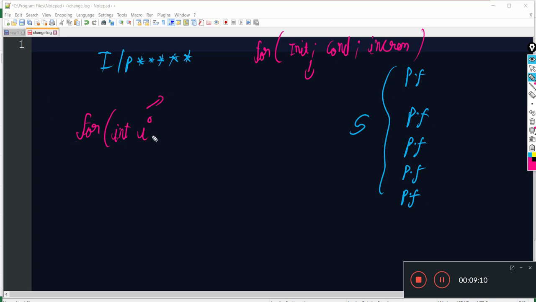Okay, so what I will be doing over here is, since I need 5 stars over here, from where will I be starting? I will be starting from 1. Then what I will be doing over here is, till which particular point is it going to run, guys? It's going to run till I is less than or equal to 5. Why am I putting this 5 over here? Because since we need to print 5 stars over here, that's why I am doing I less than or equal to 5.